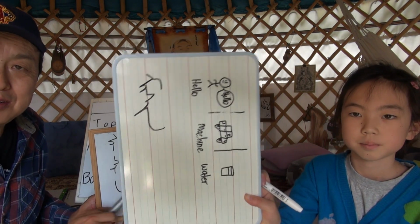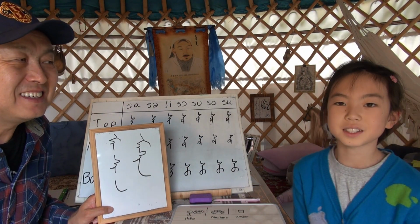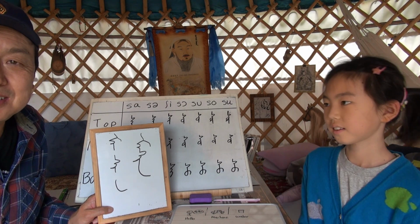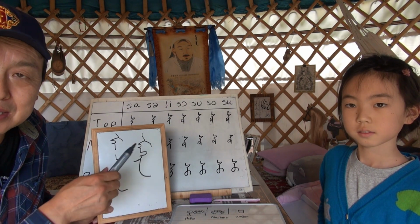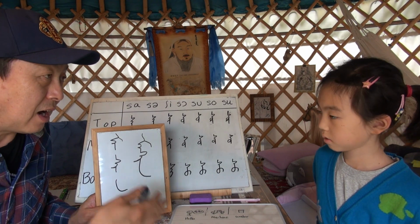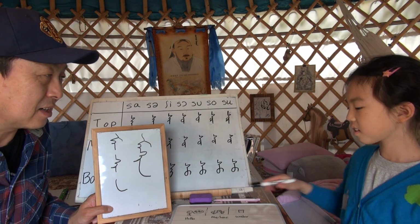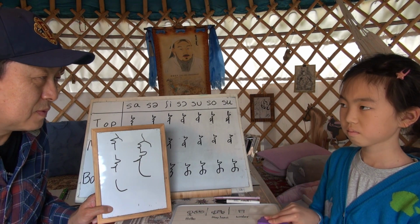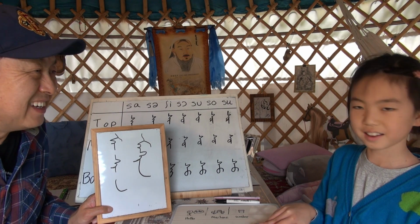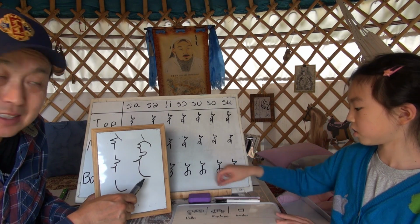This is a foreign word. In Mongolian, machine has the same meaning. In Mongolian, we say machine tirik, which means car. The engine, the car. It's not the one carried by a horse. That one is called ona. This one is the machine.